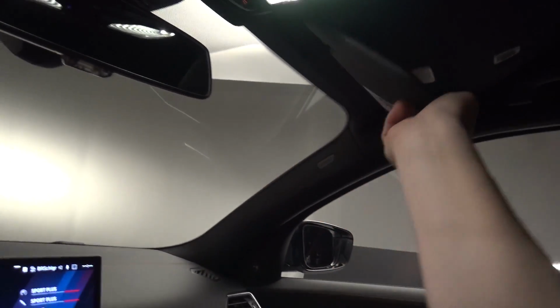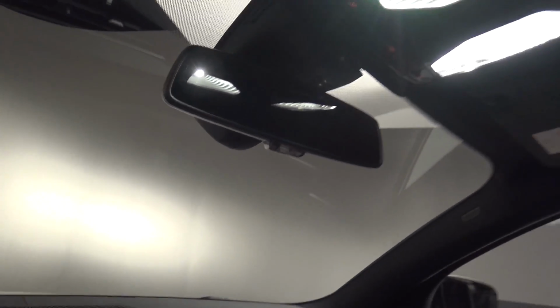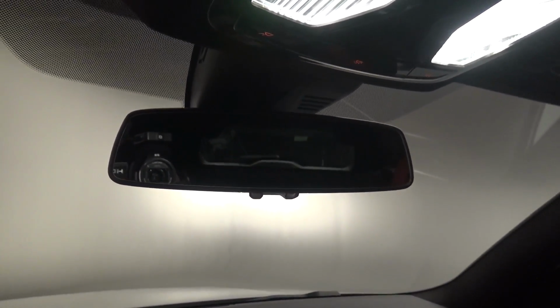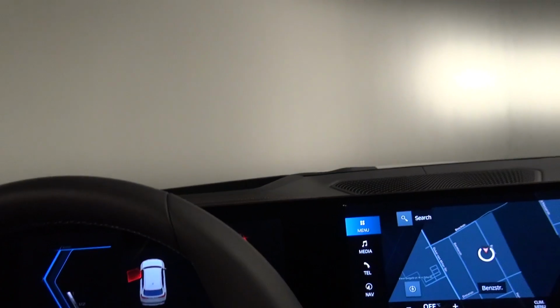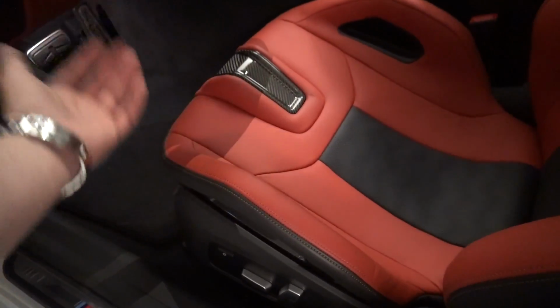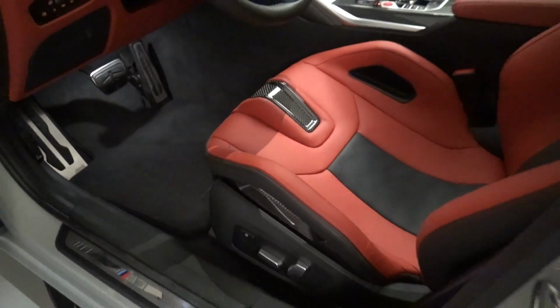Obviously we've got a full roof, normal grab handles around, sun visors, lighting in the centre, all of the different things you'd expect. Rear view, you're obviously looking, if I can show you part of that, quite far back towards the rear window. Not the biggest of visibilities, but then hey, that's the side effect of a car of this nature, hey. Stepping out is a little bit awkward from these buckets because you do have to step over the bolsters, you win some, you lose some, you get that extra lateral support while you're driving.